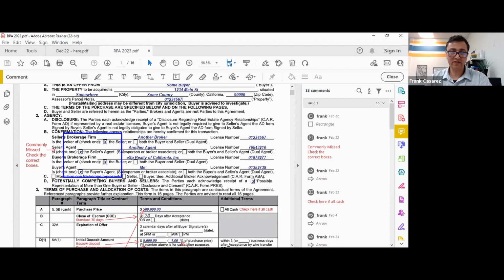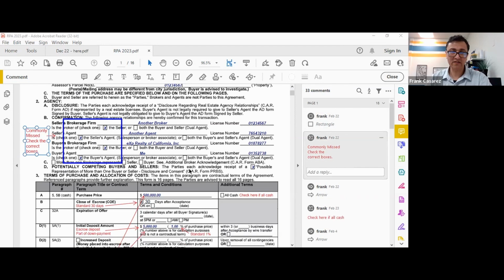If you are double ending it or dual agency, you can go ahead and check both buyer and seller. You can just check it on both of those. But we got to get these things right from the beginning. And I know it seems like a menial thing, a tiny issue, whatever, but it becomes a bigger finger point later on. And it's brought to everyone's attention later on. And we don't want to be the one that's looked at as making errors in such a large transaction. Okay.